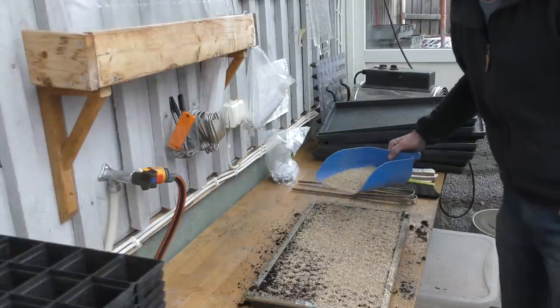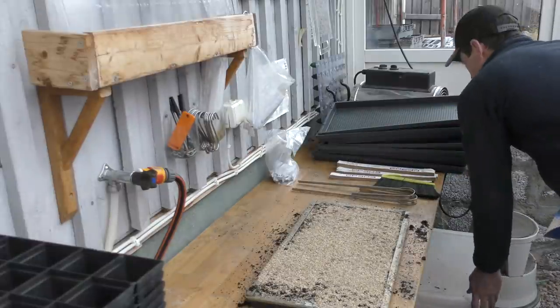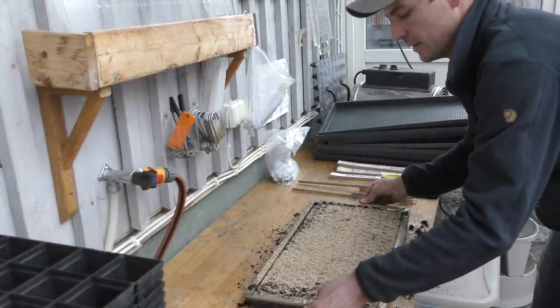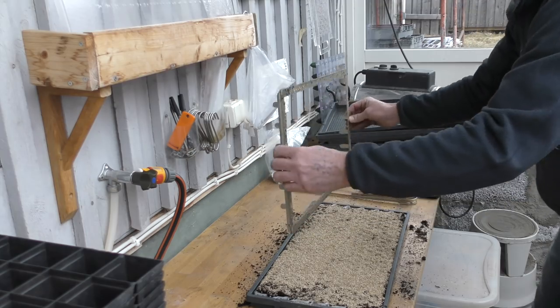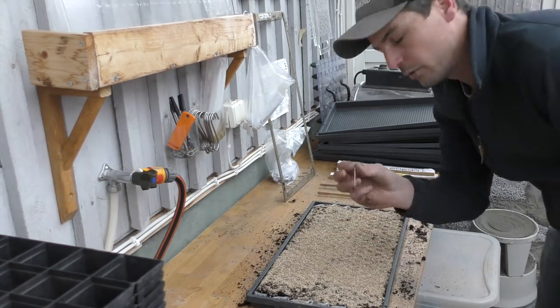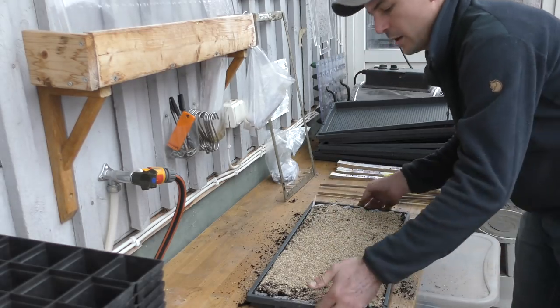And it's important you fill the cells properly, otherwise they'll shrink in concertina. So I shake this a bit, take it off, and there we have it. So that's 1,000 precision sown spring onions. Put a label on them for the next one.